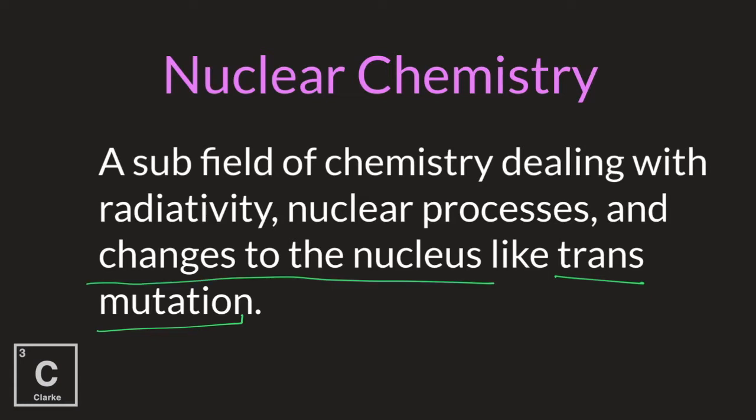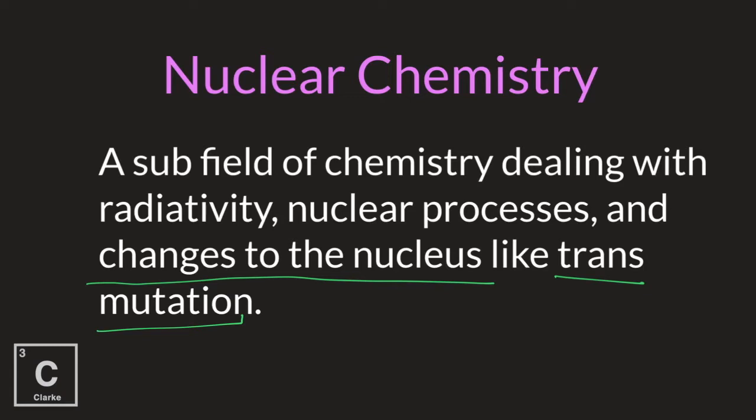I'm going to teach you things like protons are actually made up of neutrons and positrons, and that neutrons are made up of protons and electrons. The nucleus has the ability to break its subatomic particles, those protons and neutrons, into smaller particles. I know that's kind of crazy, right?